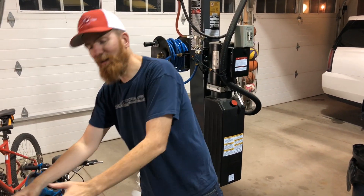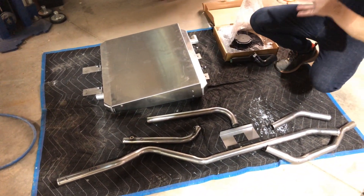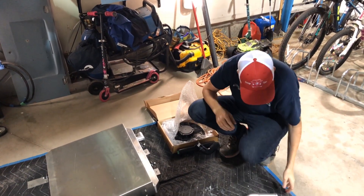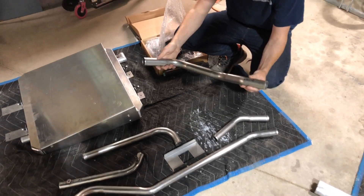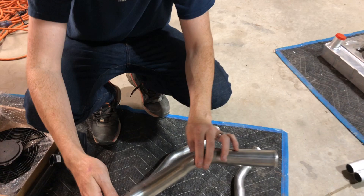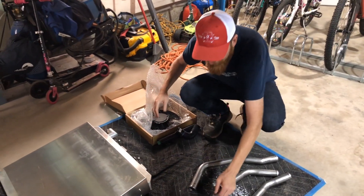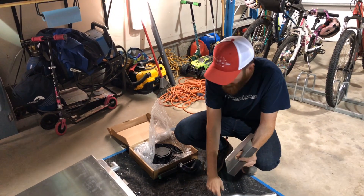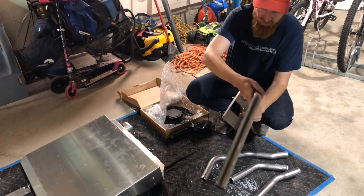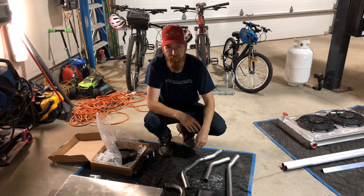I wanted something better, did more research, and came across Fellow Speed. We've talked about them in a few of our videos because everything they've sent seems to be top-notch. This is what I expected when I ordered a kit. The radiator is custom-made to fit in the opening of a bus. Look at the piping — it's stainless steel, all bead-rolled on the ends so the hose grips properly. It's all pre-bent. You do have to go through the side of the chassis, so here's my chassis strengthener — I'll be cutting the hole in the middle. Everything has been thought out, everything fits great.